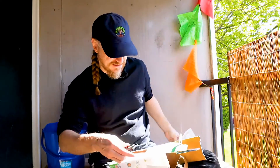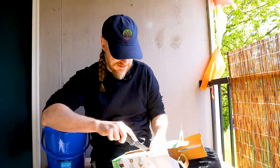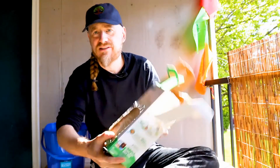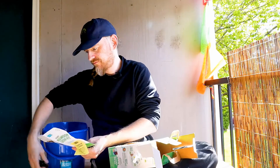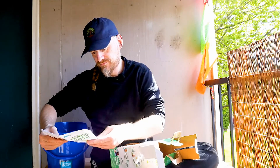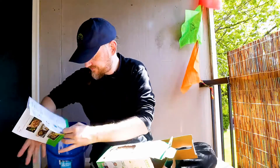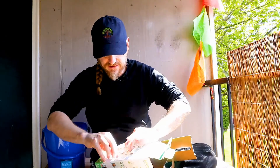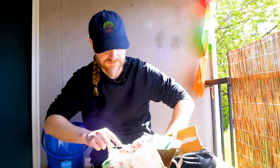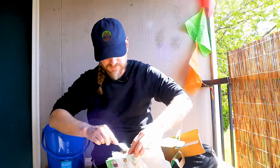It says to cut an X in the substrate bag, so we'll cut an X here in this bag. Got ourselves a little X there. Lift the flaps in the bag — looks like a milky substance here. It's windy out here today; we're in Washington State, in the sacred portal. So we lift these flaps open, take a fork and lightly scratch away the substrate.